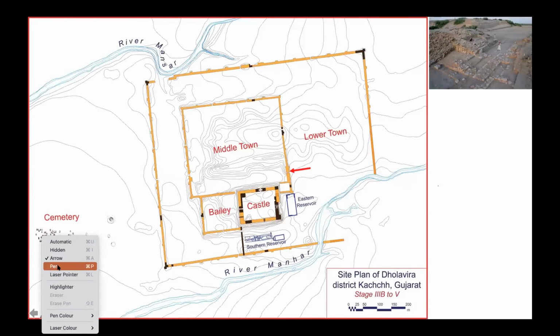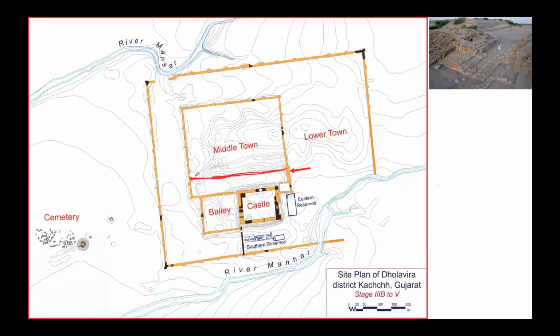or the multi-purpose ground, which is defined by Dr. Bisht. It is located here. A huge multi-purpose ground is located here, and there is the eastern gateway of this multi-purpose ground. This is the eastern gateway. Again, it is well guarded. It has guard chambers. Nobody can have very easy access into this gateway. It's highly protected, because it has direct access from the lower town. People might have been granted access from the lower town, maybe on certain specific occasions, because this ceremonial or multi-purpose ground was used for multifarious activities, maybe for festivals, for organizing events, trade activities, and display of craft activities. So many different activities might have happened.